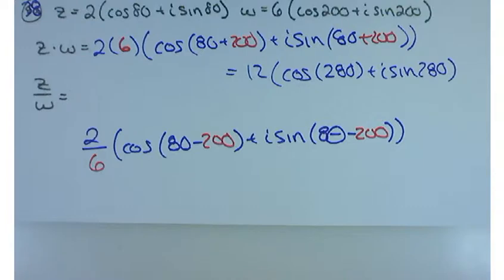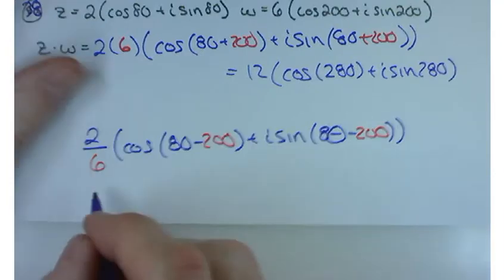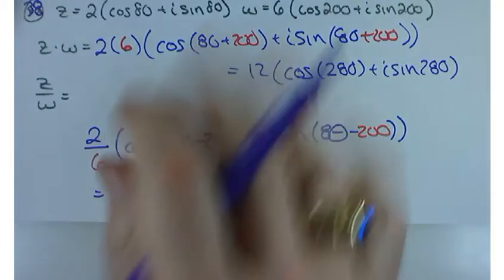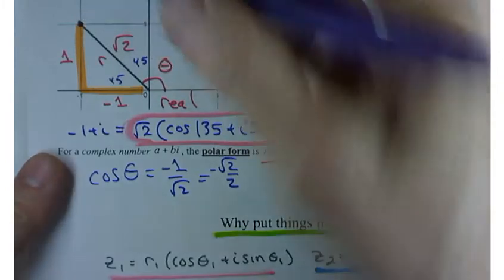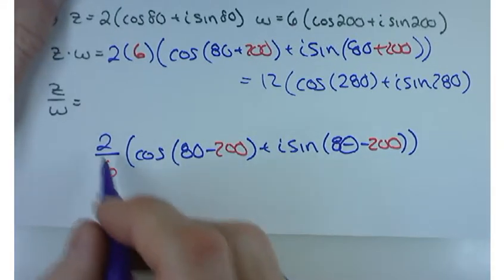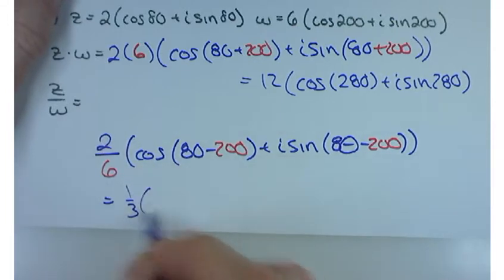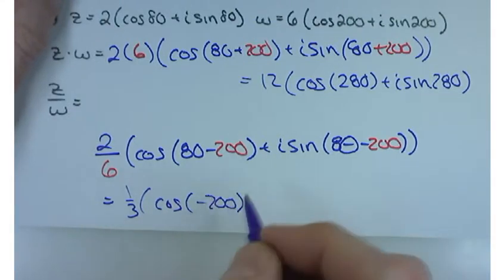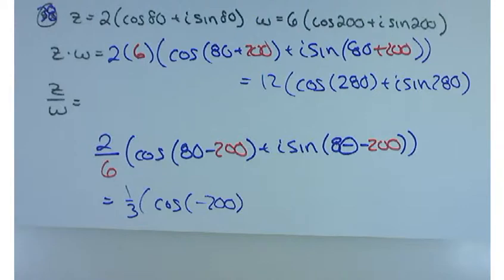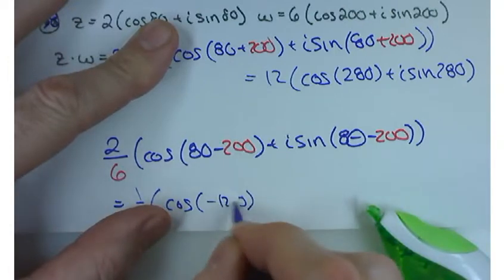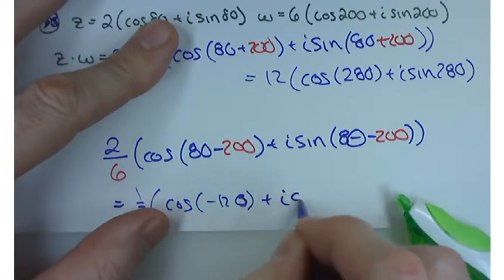Okay, so this one actually works out okay. You're going to divide the radii. This r here is really the distance that this is away from the origin. So there's an infinite number of points on the circle of that radius, but we're specifying the one that has a particular angle of theta. Here our radius is 1/3 times a cosine of minus 200. How about minus 120? Yeah, minus 120 looks a little bit better. So minus 120 plus i times a sine.